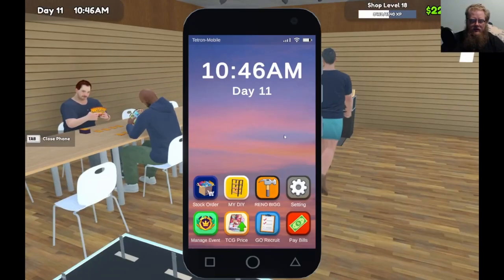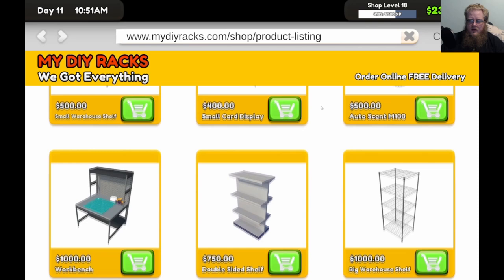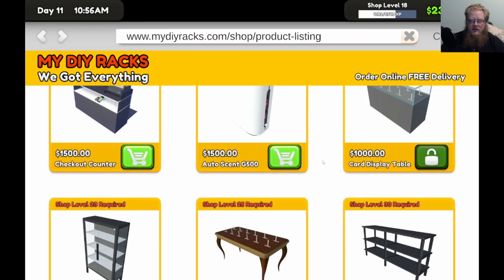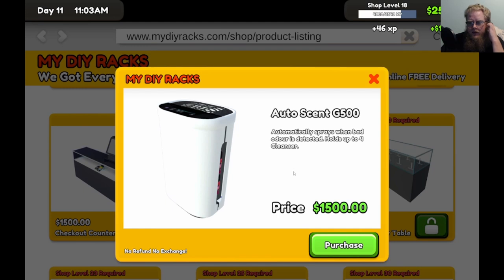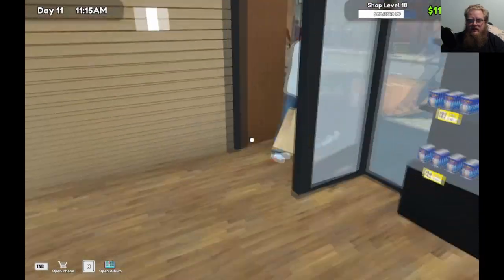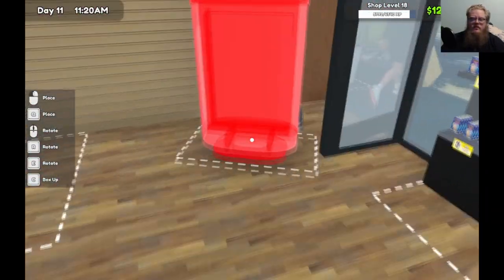There was a present item. Auto scent. 5,000. Automatically sprays bad odors detected, holds up to 4 cleansers. That's a big investment. This thing is huge.